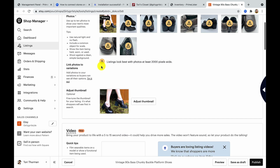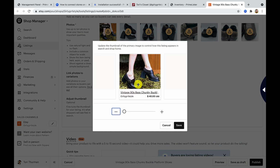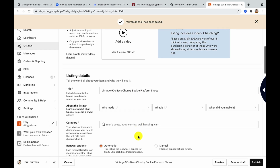And you're seeing this, the listing looks better. That's because the pictures on Poshmark, and this happens all the time to me, are a different format than the pictures on Etsy typically. In fact, I'm going to adjust that and make it look a little bit better if we're going to list this. Here we go. Okay, then we scroll down.